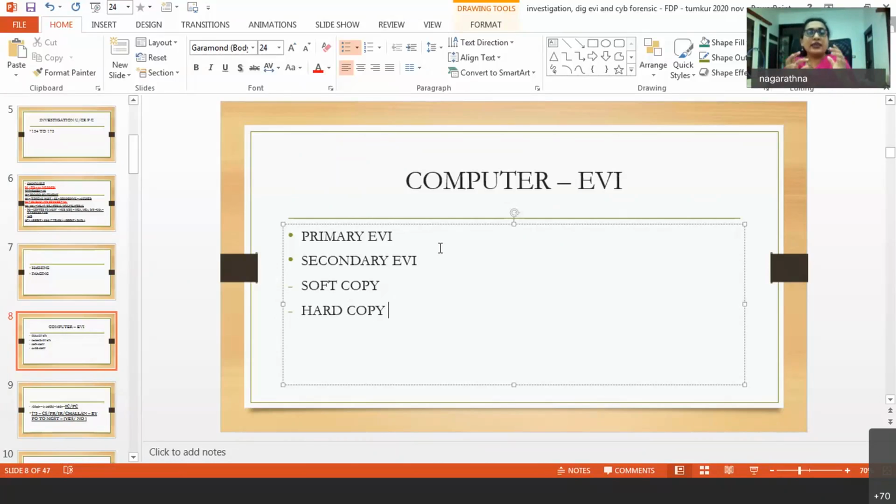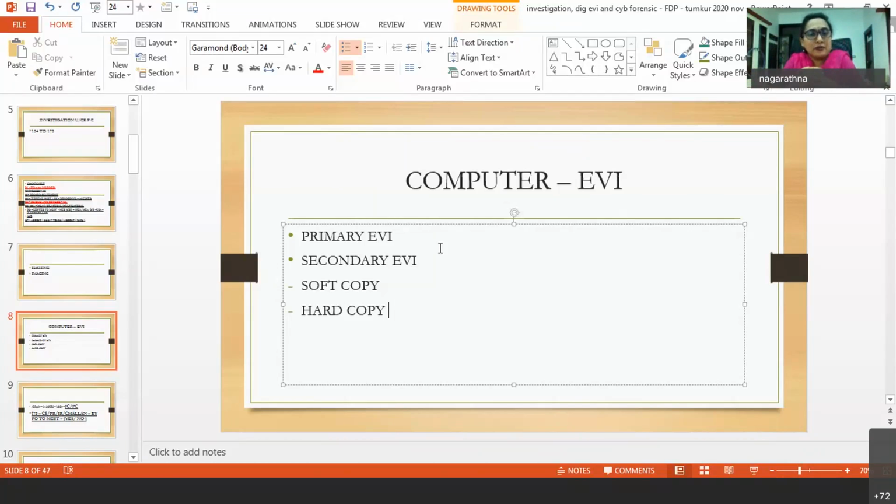Second example, the evidence is available in a server, and that server is in the USA. Can you give primary evidence? You can't shift a server from the USA to India. You can't even shift it from the Infosys company to court, because servers are huge machines, as you all know. Or third scenario, the mobile phone belongs to the accused. He doesn't want to give it to you. Okay, the victim not giving is another issue. Why will the accused give you that entire device?